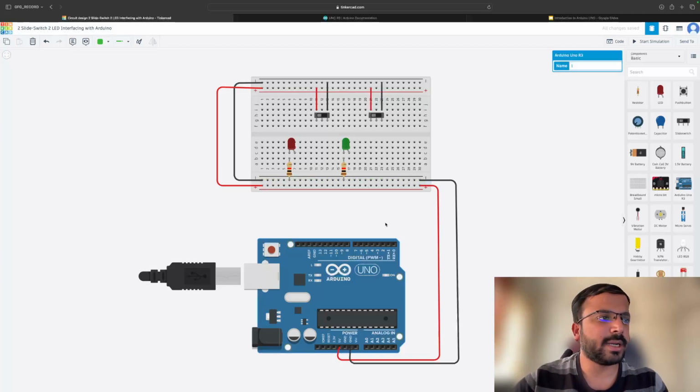Let's give power supply to the breadboard. First we take the ground pin and connect it to the minus row, the bottom row of the breadboard, and connect this minus row to the top negative row, giving ground volt to this. Then we take a 5-volt power pin and connect the plus row and the above plus row, so that now all these rows are at 5 and 0 volts respectively.